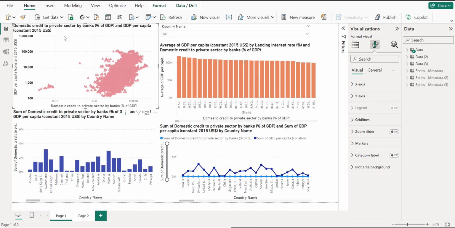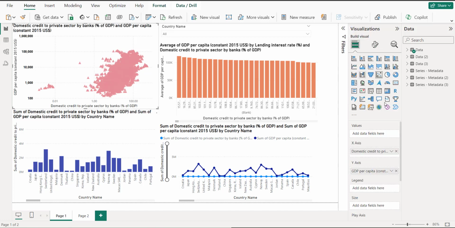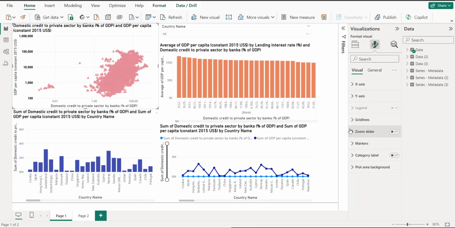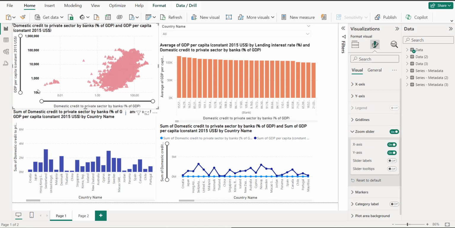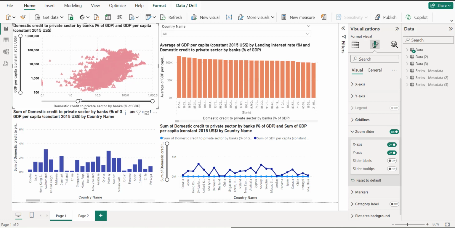So what you can do is click on the graph and select the values and create a scatter plot that we already discussed in previous videos. Then what you can do is come here and add a zoom slider. With this zoom slider, you can now filter out the outliers from the left side so that you can expand the scatter plot this way. And if you see there is empty space on the top, you can filter from that side this way.